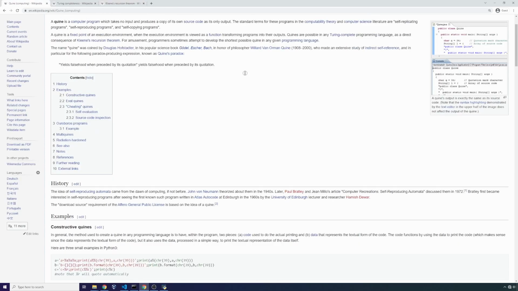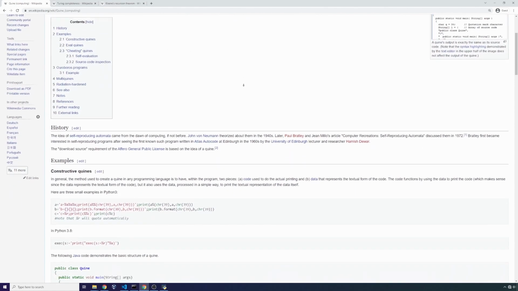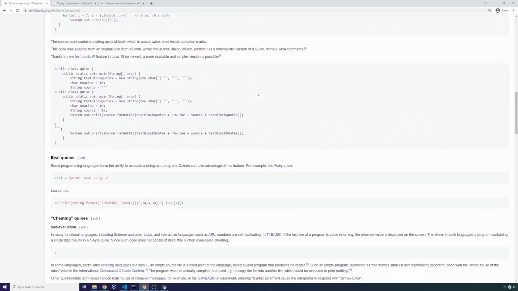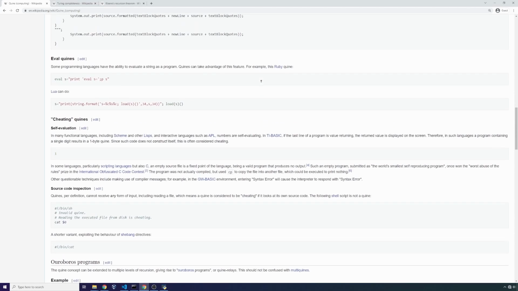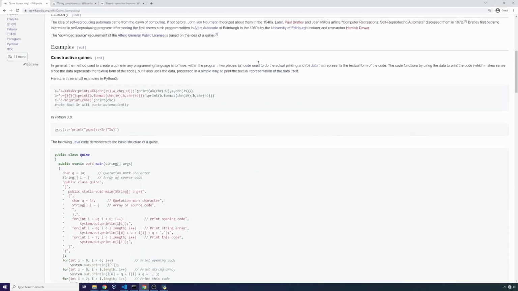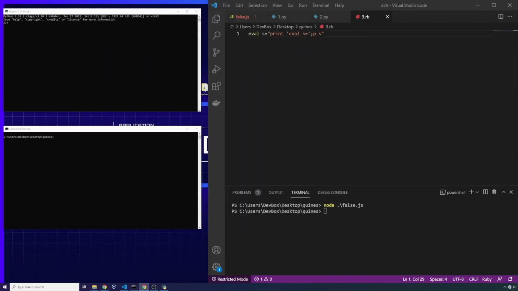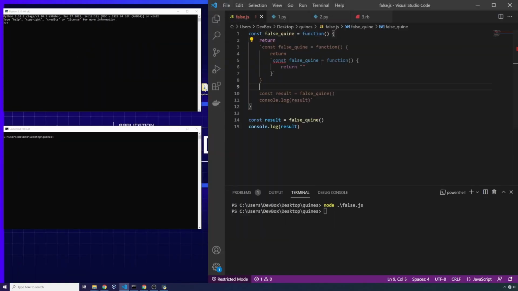So jumping back to Quines, there's a number of different Quines that you could construct. There's a number of ways of constructing these in different programming languages. Sometimes you can produce them using tricks that make them very short. I'm going to give you a couple examples right here. So this is a false Quine that I produced. When you first look at it, it looks as if, with a little bit of tweaking, it could produce a copy of its own source code.